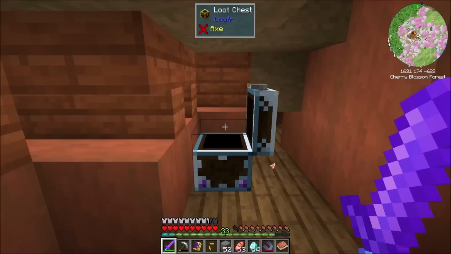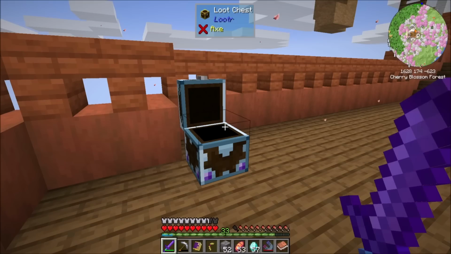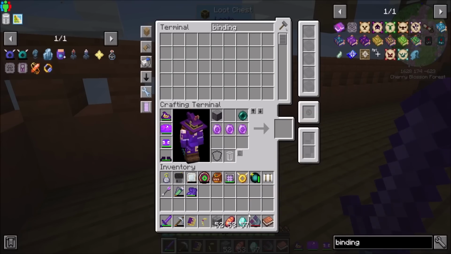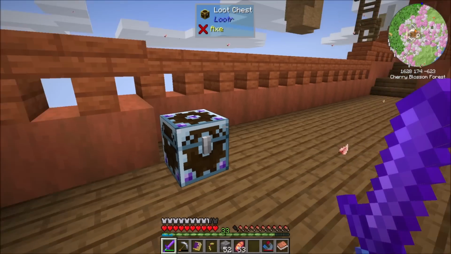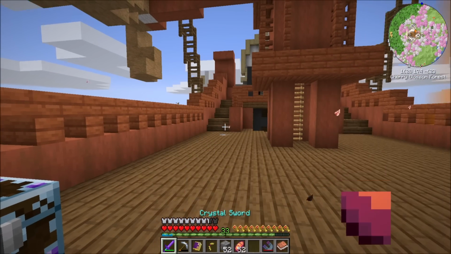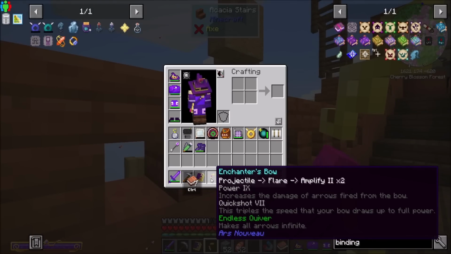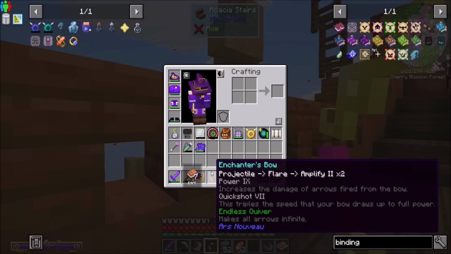Works for me. I just grab stuff if I don't know what they are. Yeah, that should be good enough for now. Cool. Good times. Loving this bow. I might need to knock the amplify down a little bit, because like I said, if I run out of mana, I want to be able to spam the bow as much as I can, right? So I'd rather be able to shoot the bow infinitely than do a little bit more damage.